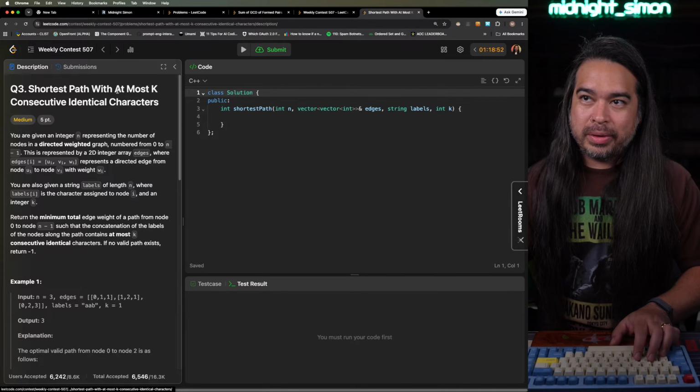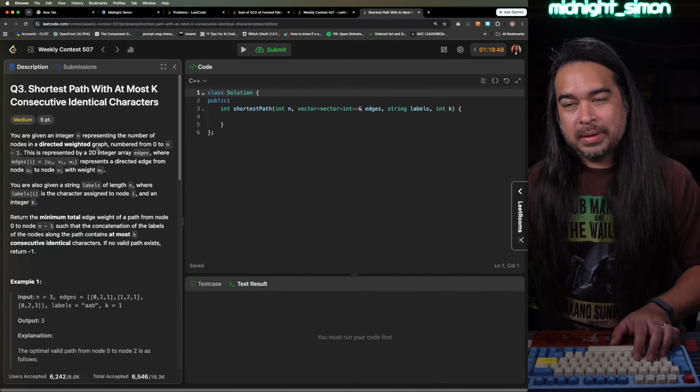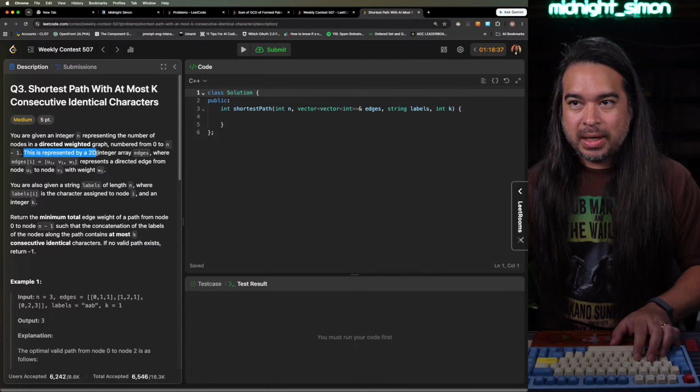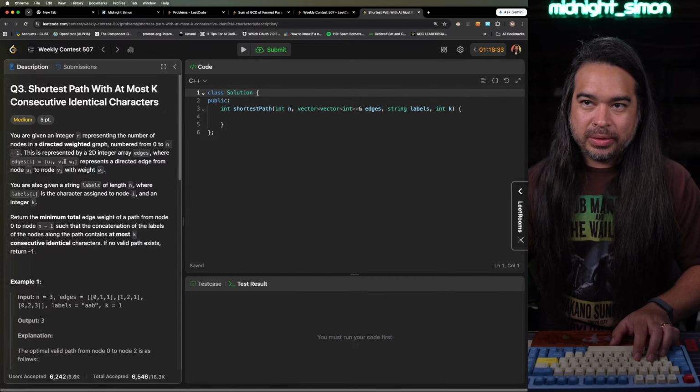Shortest path with at most k consecutive identical characters. You're given an integer n representing the number of nodes in a directed weighted graph numbered from 0 to n minus 1. This is represented by a 2D integer array edges, where edges[i] equals u, v, w represents a directed edge from node u to node v with weight w.